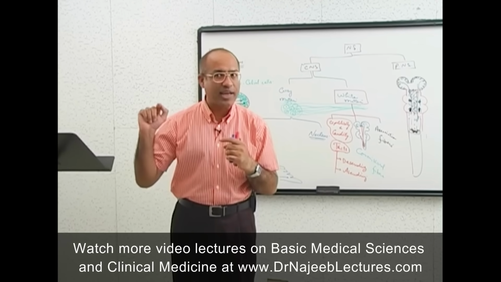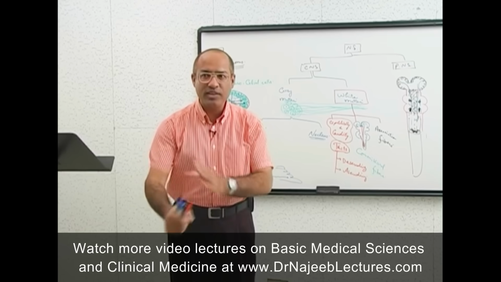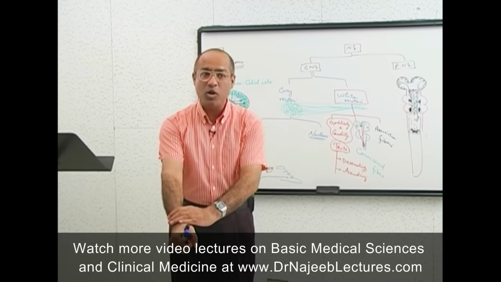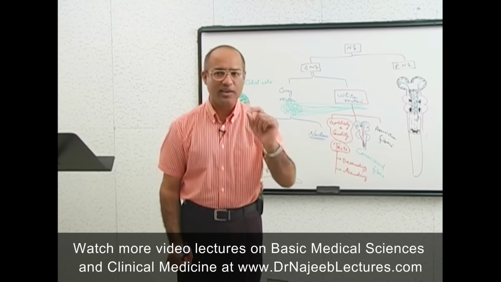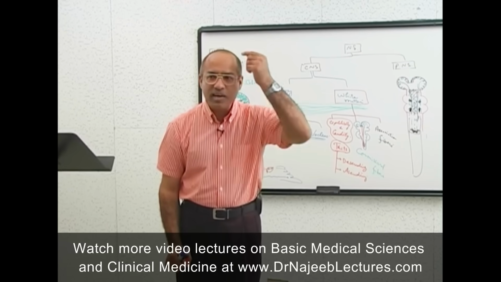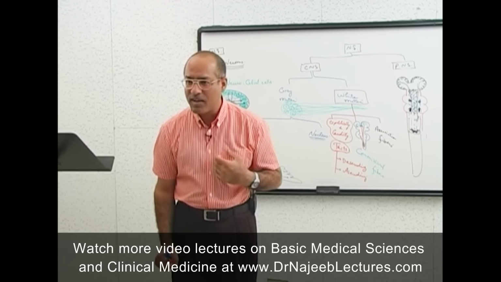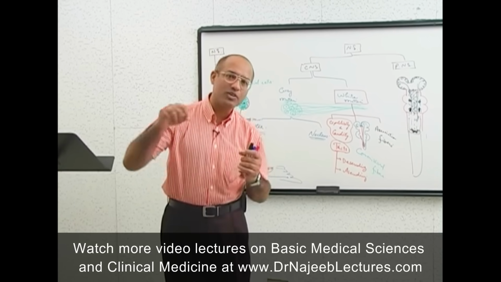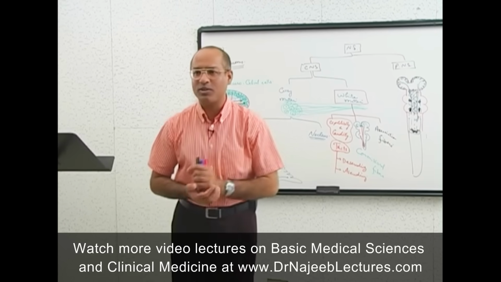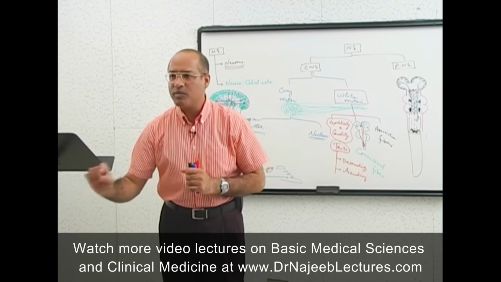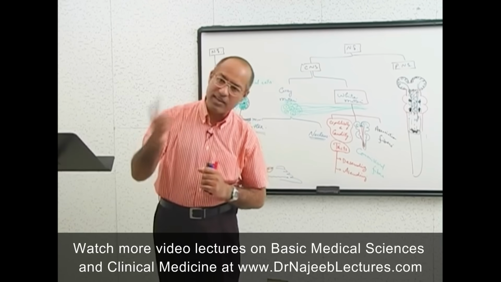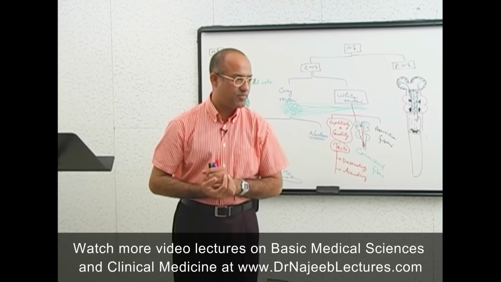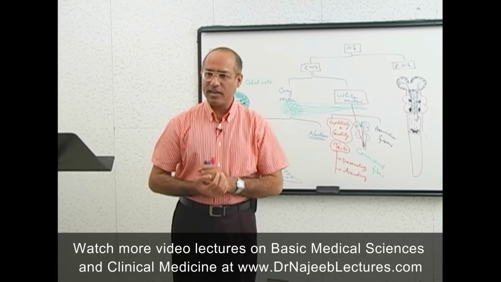Because some diseases attack only Schwann cells, so they demyelinate the peripheral nervous system. Other diseases attack only oligodendrocytes, so they demyelinate central tracts. There are some diseases which attack the Schwann cell as well as oligodendrocyte, so they produce demyelination or conduction problems in the peripheral nervous system as well as the central nervous system. Right? That's all for today.